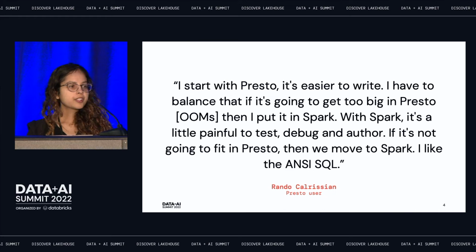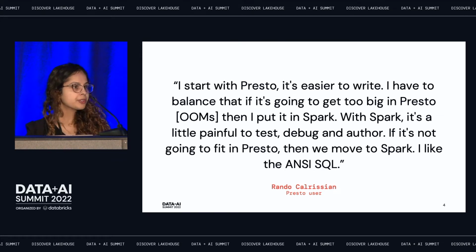So this is a quote from a Presto user. Users tend to like Presto in general, especially if they are coming from writing queries in an analytical database, say Vertica. It's easier to write, fast, and easy to test. Whereas with Spark, open source Spark does not have an exploration environment. So testing your queries, debugging, and authoring adds a little overhead and takes time.